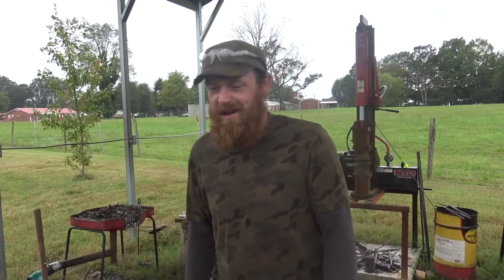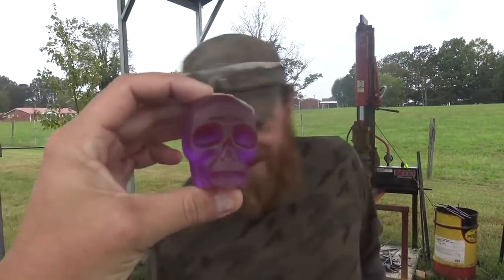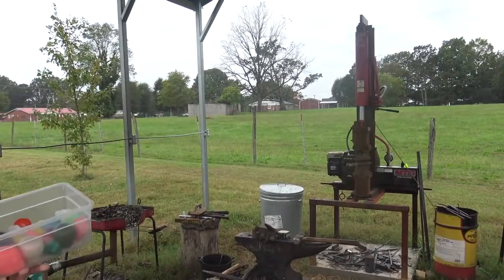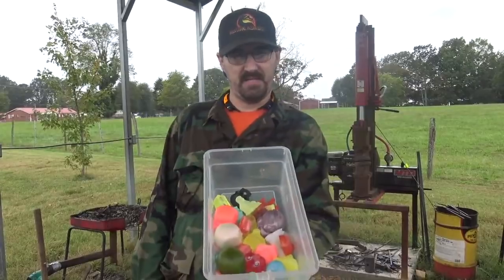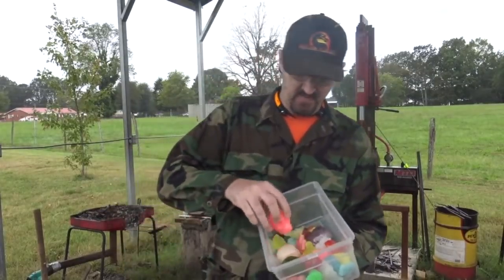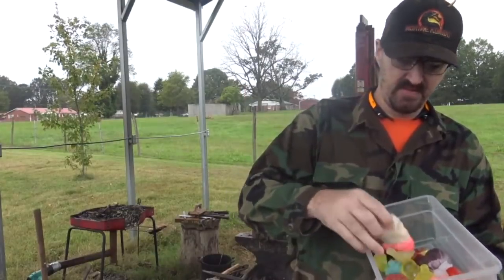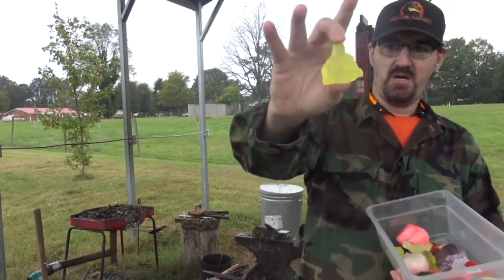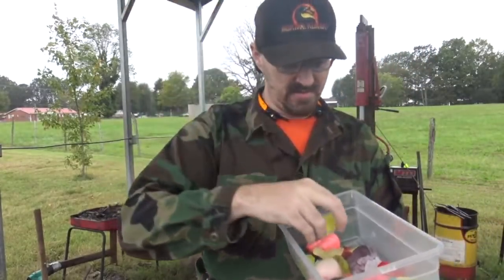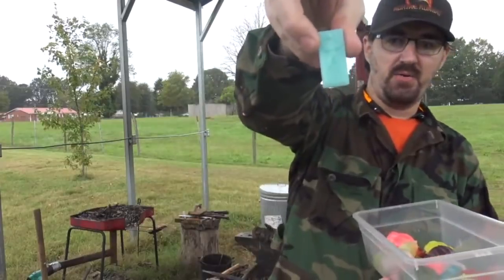Mr. Beasley has brought all kinds of awesome goodies up here. Let's show them what you brought, Allan. Show your stuff off real quick. Yeah, man, I brought a bunch of toys up here because I was asked to. We got nice 3D skulls. This one glows in the dark. Got stuff like that right there. A whole bunch of Buddha statues that glow in the dark. There's a glow-in-the-dark Han Solo in carbonite.